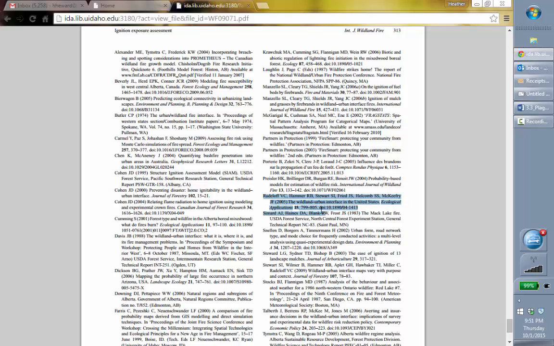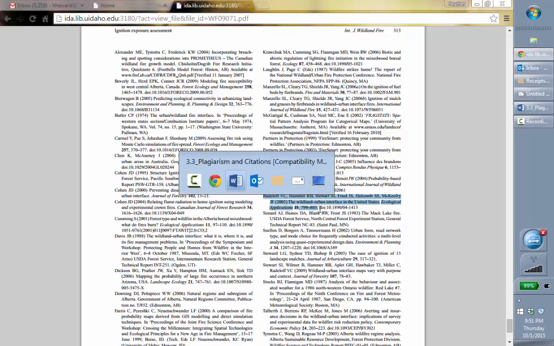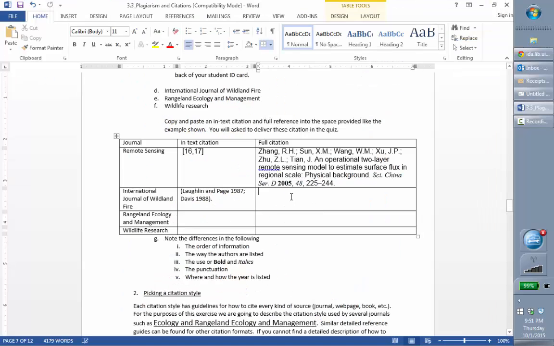Copy that in. These numbers at the end are for a reference for that particular journal, so I'm going to not use those. And I'm going to paste this in here. Alright, so let's take a second to look at the differences between the Remote Sensing Journal and International Journal of Wildland Fire. First off, I see that the authors are separated differently. There's no comma, and the first initials of the first name and middle name are separated with periods, and then a semicolon up here, and then a comma down here.